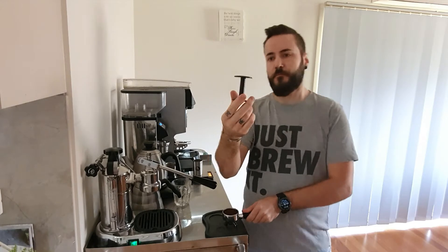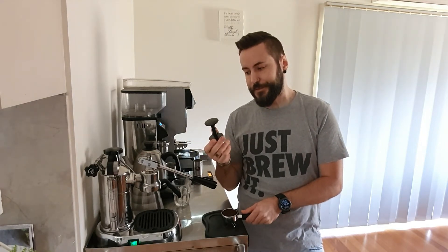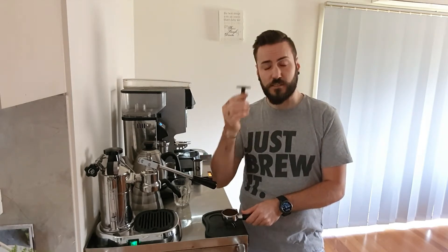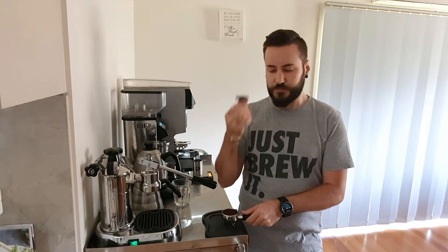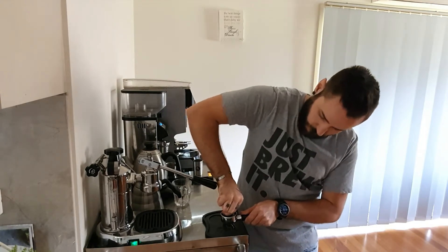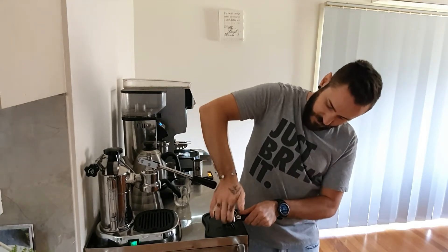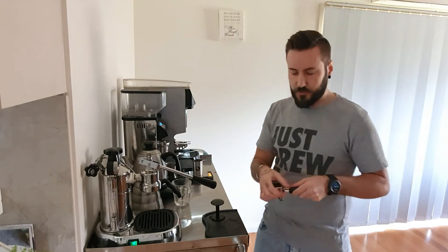Let's talk about the tamper. That is the tamper that comes with the La Pavone. There's not much to say about it because it's kind of rubbish — that's going to be something I will upgrade. It's potentially something I'm going to look at stocking at the cafe for anyone that needs a smaller tamper, because it's not your standard 58mm — it's a 51mm tamper. You can use it, it works, I've made plenty of coffees with it. Being a plastic tamper, I find you have to get kind of aggressive with your tamping and use the palm — you just can't get a good grip on it any other way.